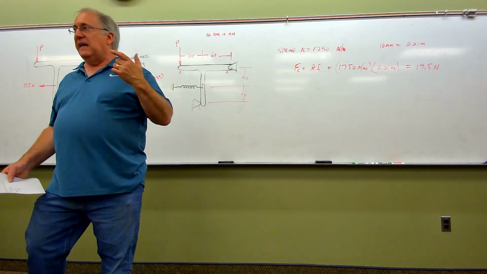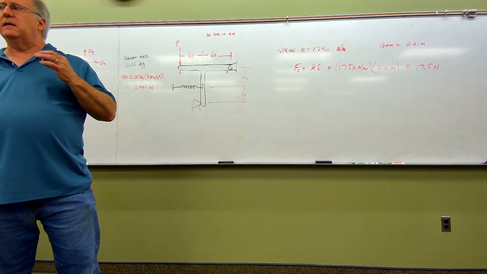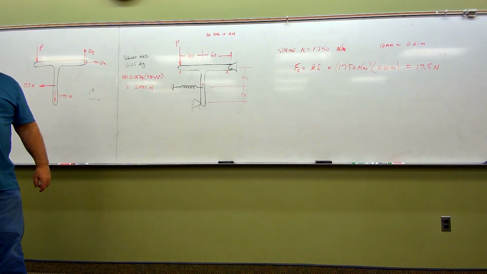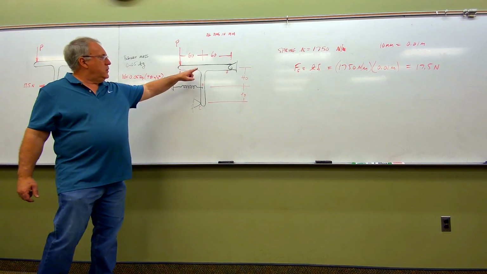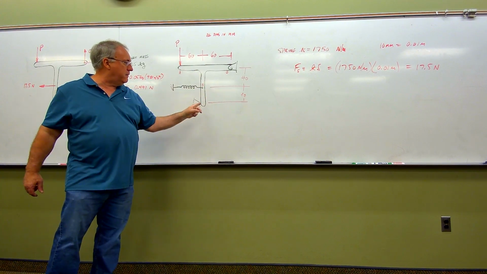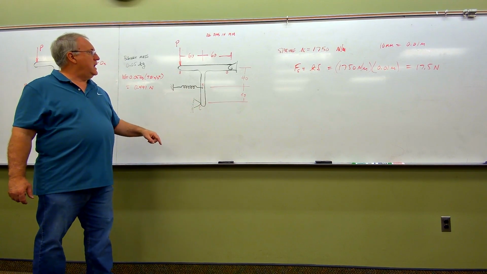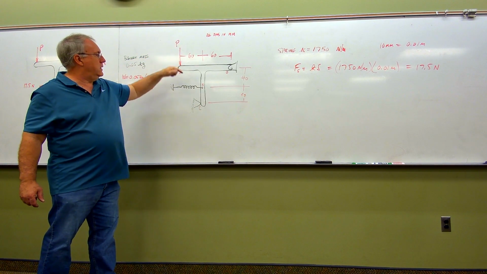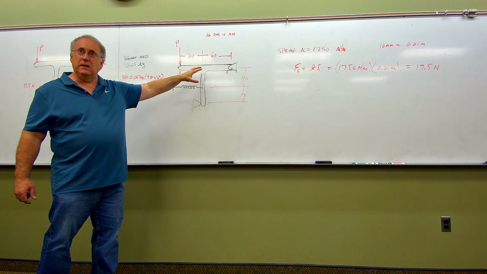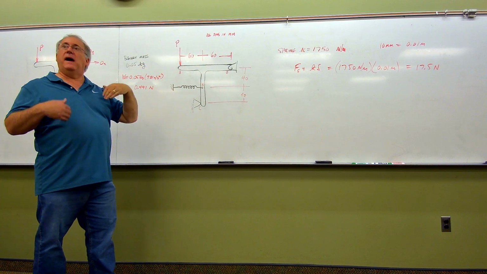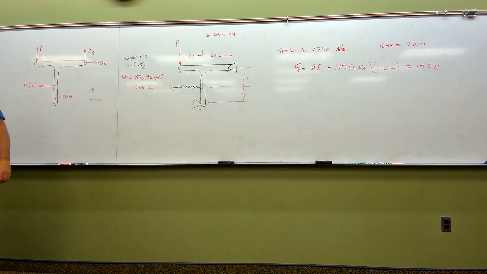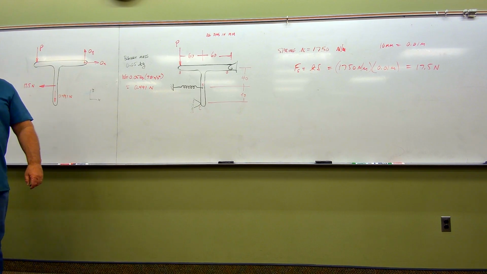And in this case here, again, it's not at all a bad idea. In fact, it's a great idea to ask yourself, what do you expect the outcome is going to be? And the takeaway here would be this. If I'm including the weight of the bracket, which is inherently pushing down here and trying to make the bracket swing away from this point C, then it should take less force here to break contact. But if the weight is no longer a factor, it's no longer assisting me, then it's going to take more force without the weight. So my math should tell me I'm going to see a little bit more force on P when I exclude the weight.